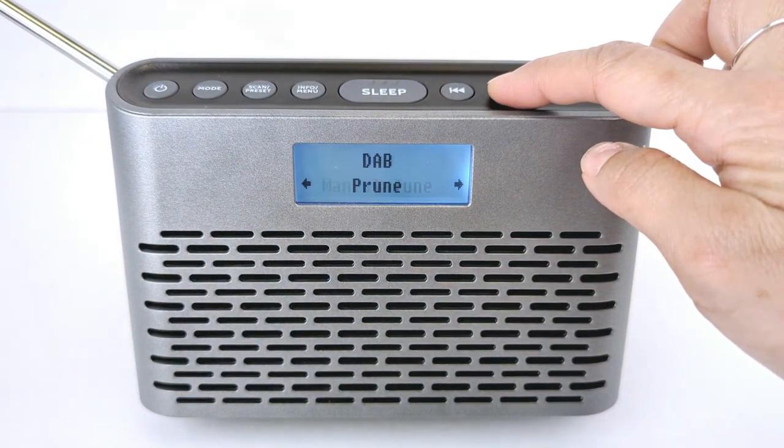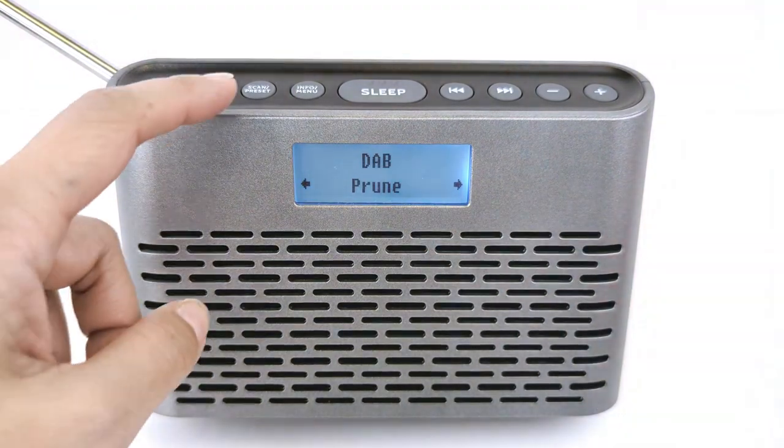To remove any stations that are listed but not available, you can select the prune function.